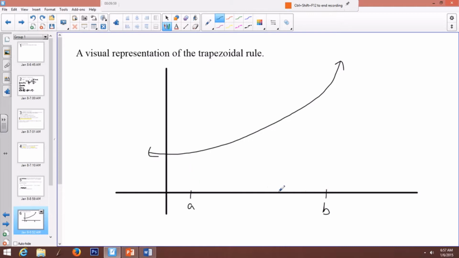Okay, so here's my a to b, and just to keep it simple, we're going to find 3 intervals here. So our n is going to be equal to 3. Let's use some lines, and while I'm at it, I might as well call this my function f of x. And so there's my first one, and since we're dividing it into 3, let's see if I can make those look pretty close. Those are pretty close to equal.